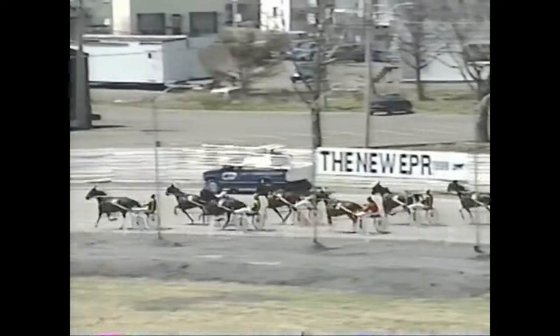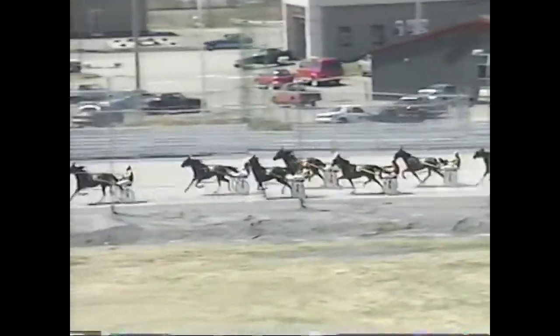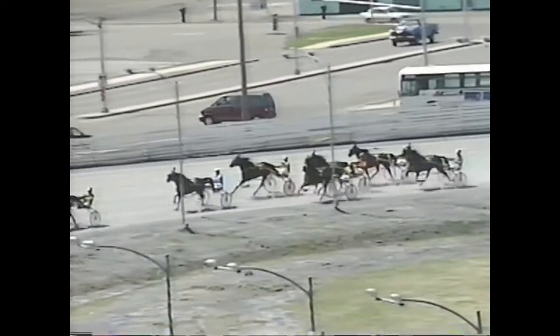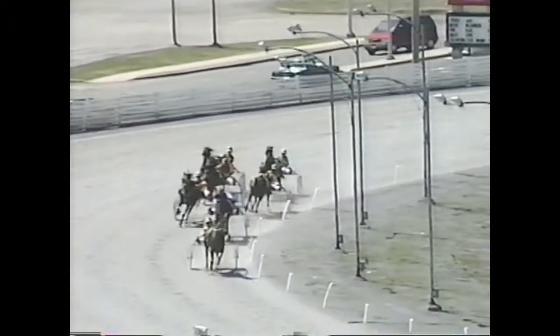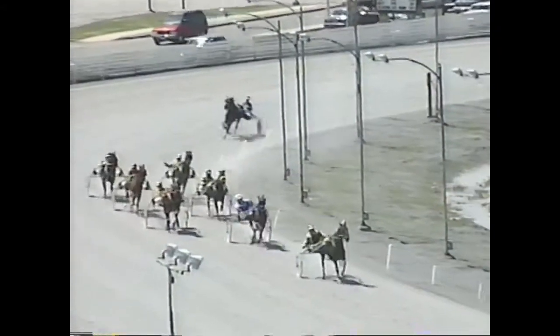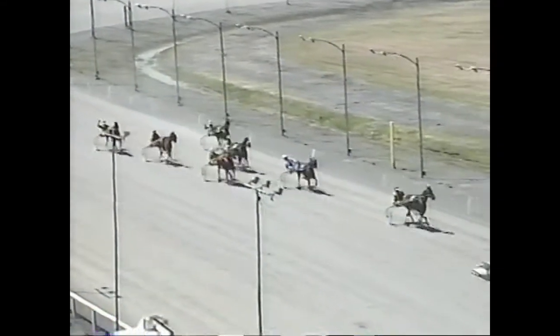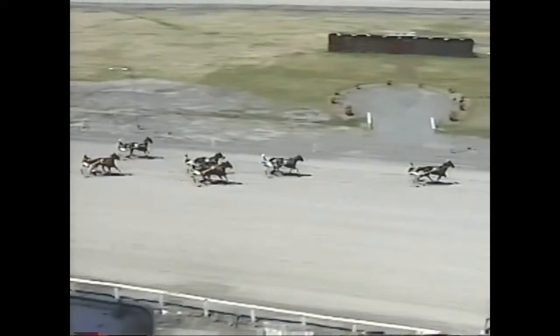Top turn, Dusty Davy. Stunning Scooter, Miss Tahoe is off stride again at the rail. Then moving up on the outside, it is Abe's Prince. They come swinging for home, and it's Dusty Davy off by himself now. Dusty Davy, Stunning Scooter, Abe's Prince driving third, Miss Tahoe again fourth, but it's going to be Dusty Davy. He wins it by four.